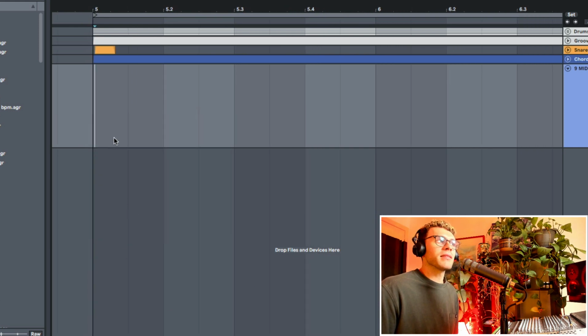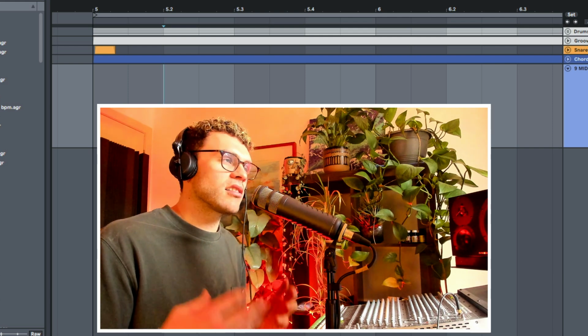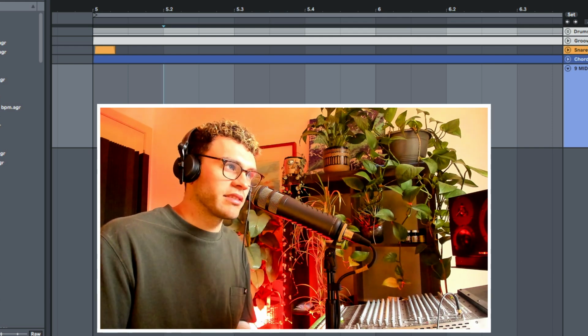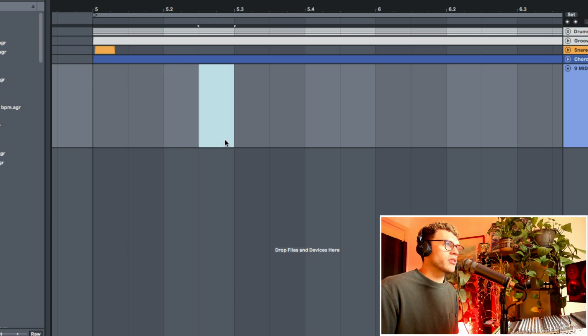So if I go into my 8th note grid here as well, we have a strong beat here, and this one's going to be weaker, and then this one's going to be stronger, and then this one's going to be weaker. And so we're talking about this in context with the beats around it. So again, strong, weak, strong, weak, strong, weak. This is kind of how it goes.